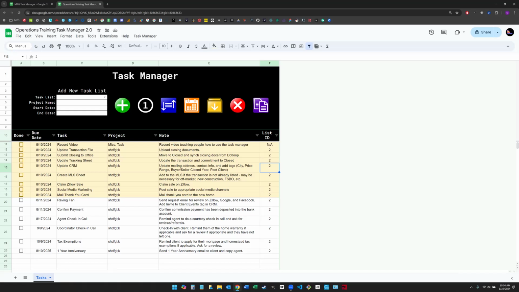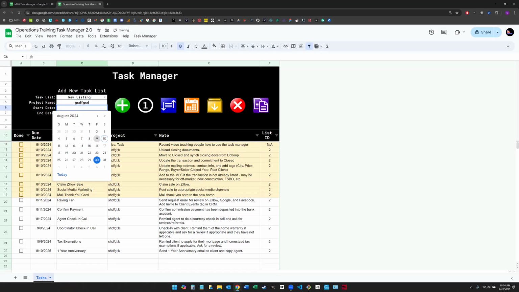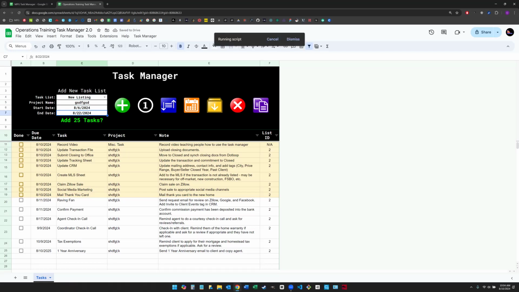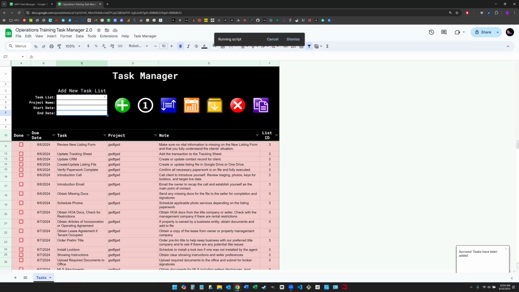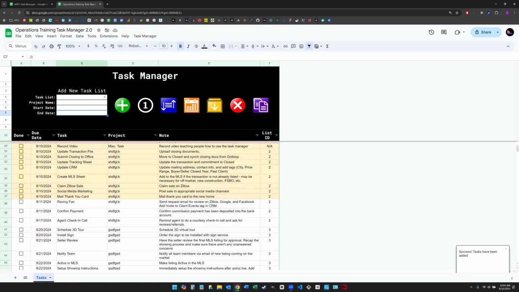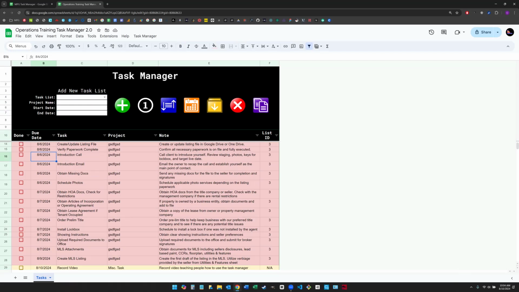One feature that I do have that automatically gets implemented as you use some of the features, so you don't have to worry about changing, is the filters. So one thing that I'll do pretty frequently, let me just add another task list in here so you can see what this looks like. Just do another random set, and let's just pick some random dates here. So we're gonna do a new listing. We'll add that in here. And now you can see all of these tasks have been put in order. And since I dated it earlier than today, we've got some past due tasks already.